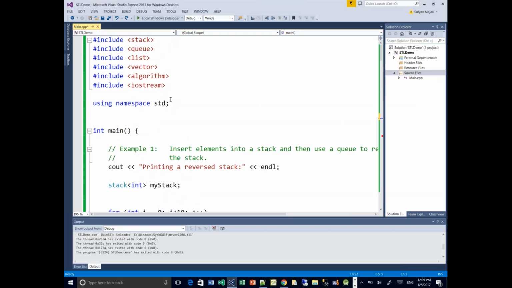First, what is STL? STL, basically, is a set of built-in classes available in C++, and those classes will help us use advanced data structures. So we have seen that during the course we have been building data structures from scratch. We have learned how to do a stack in 2 different ways, how to do a queue in 2 different ways, how to do a list in 3 different ways, and so on.